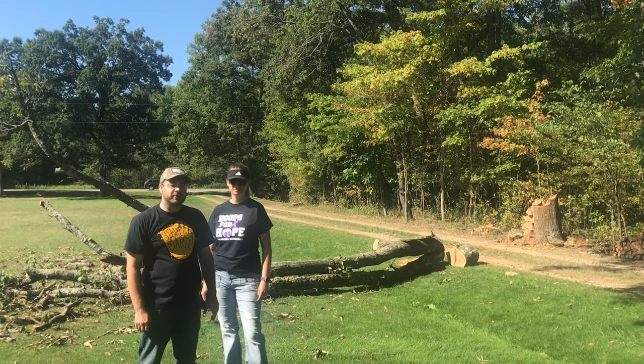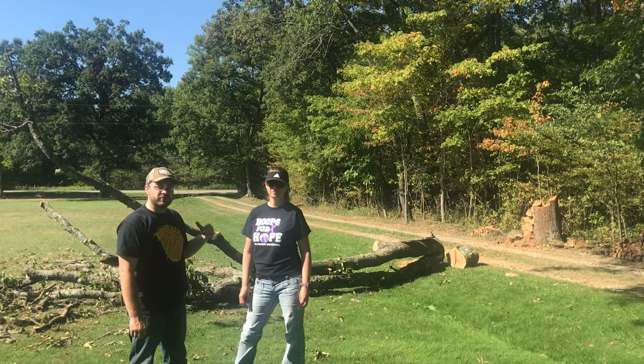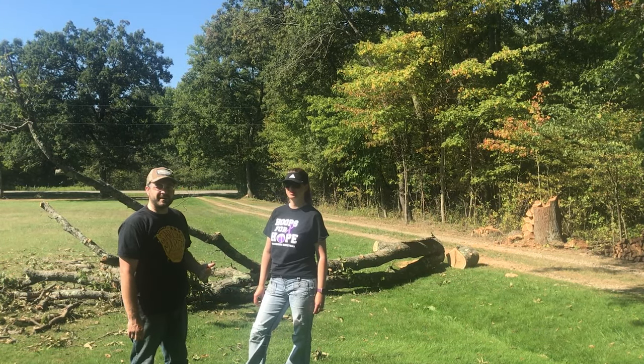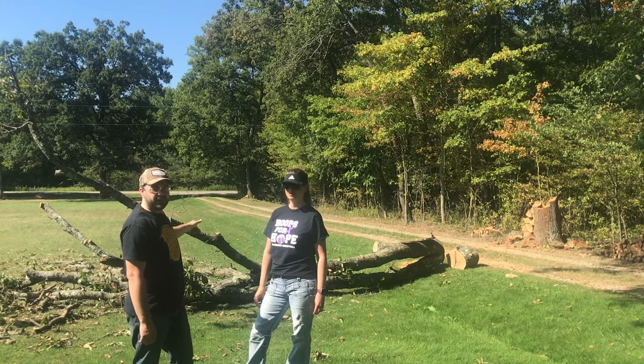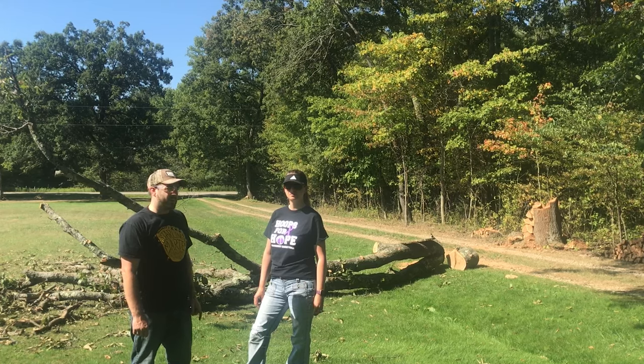We're now on day 3 of cleaning up this tree. There's just the trunk left behind us, so it should go a lot quicker. Jennifer's here to help me today. I'll be able to just buck down the tree as we go. I got all the limbs cleaned up the other night.